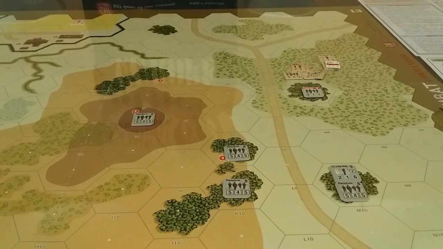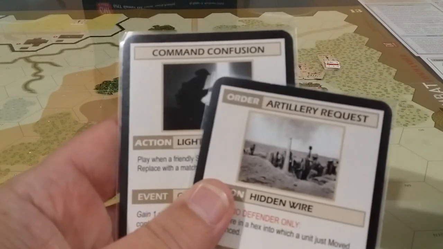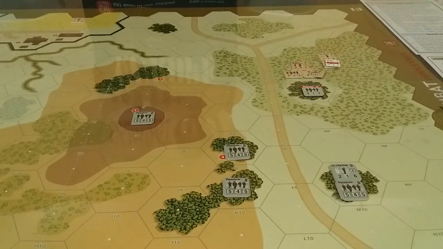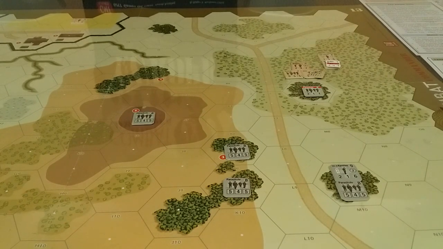So I don't want to fire at the moment. I can't move. So the only thing I could do is try and rout, or I get rid of cards. And I think what I shall do is I shall get rid of cards. So I'm going to get rid of rout, command confusion, and artillery request. Get 3 new cards, and that's it. We will stop there and come back with the next video. So, yeah, a little bit of movement, but yeah, not too bad.